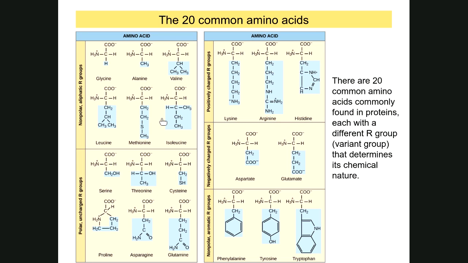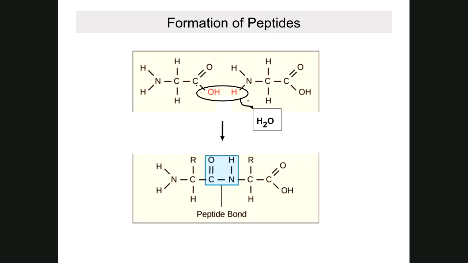How do we form a peptide? The smallest peptide that we can form is a dipeptide. And after that, we don't call it tripeptide, tetrapeptide, pentapeptide. We call it polypeptide. That's it. We call it a protein. But when it's only two amino acids together, it's a D for two, dipeptide. How is it formed? They form a peptide bond.